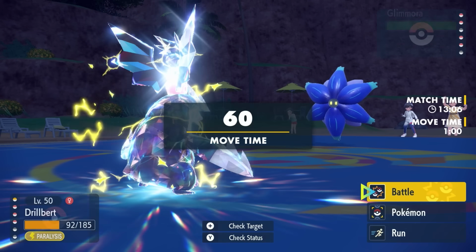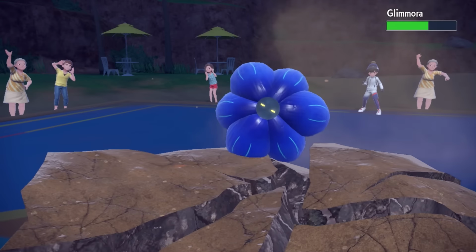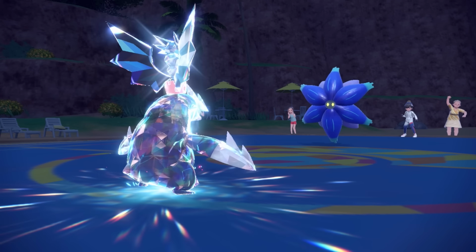Especially, I've got like a Zard on this team. I'm trying to keep Stealth Rocks away and stuff. And at this point, as they decide to go into Glimmora, I actually do still outspeed because of Sticky Web, and I have a Rapid Spin and an Earthquake. I'm thinking, hey, sick, I might get a kill, but of course it's Focus Sash.